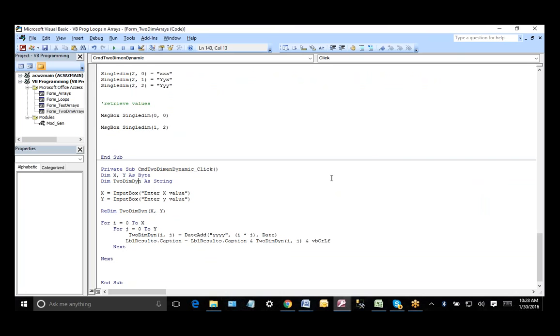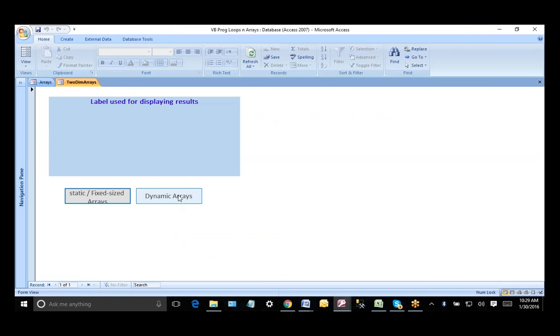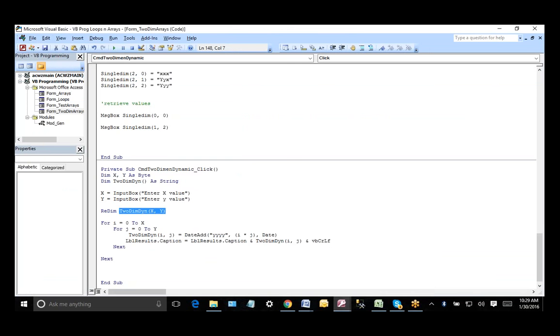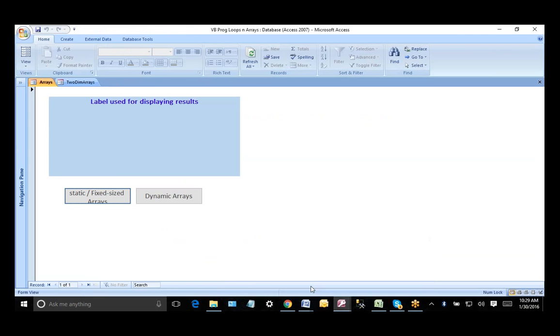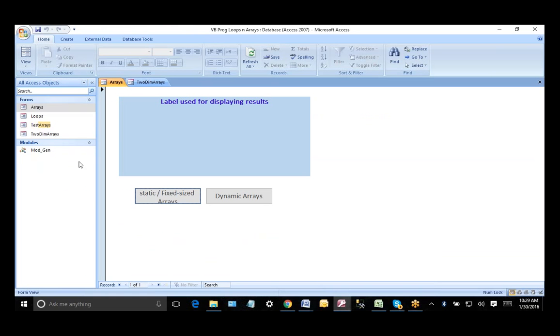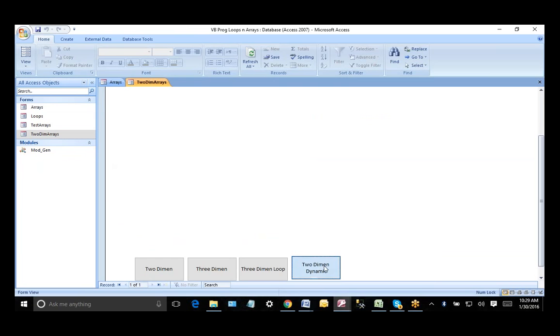Here is the mistake. We declared it as a string and we are redefining it as an array. So that is not accepted. So we'll give 2 by 2.